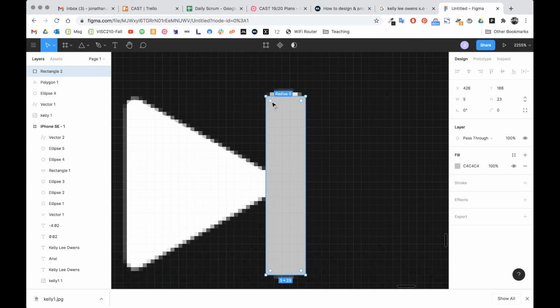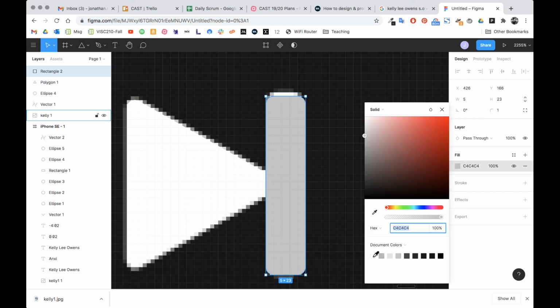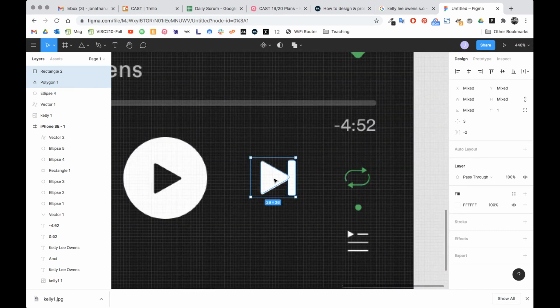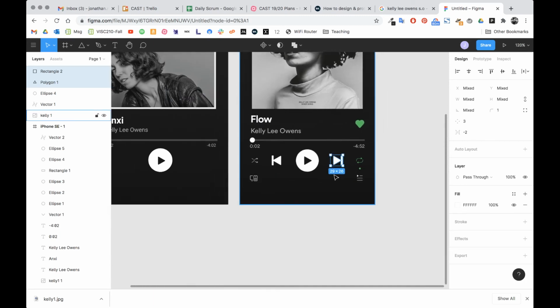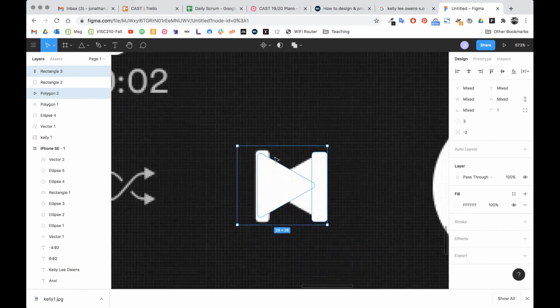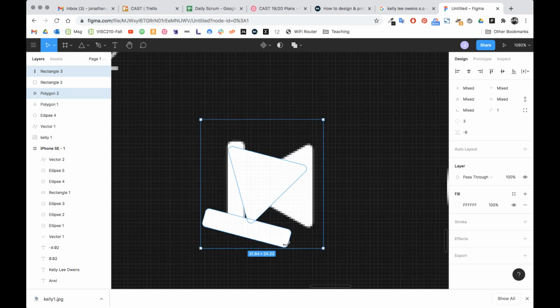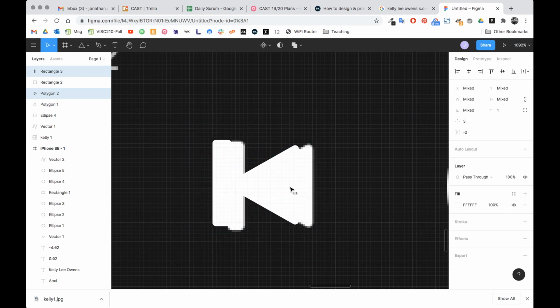And you know what? I see these little white circles here. Those can actually round our corners as well. So I'm just going to do that. Click that tile, change it to white. And so now I've got this, and hold shift and click that, and there's that shape. So I'm going to hold option, drag it over to here to make a copy. I'm going to put my cursor next to it and hold shift and drag so it flips it, and then move it into place.